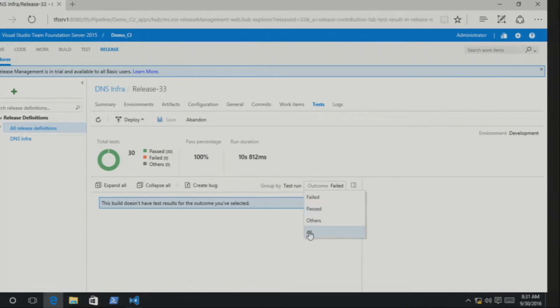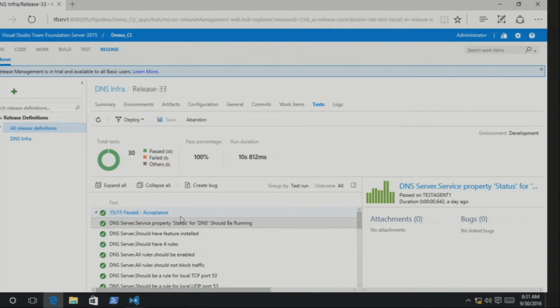If you look down here, you can see the types of tests. Because of the way that we set up TFS, you can see these are all my acceptance tests, these are all my integration tests, and these are correlated directly with the tests that we wrote in Pester. So you can really see what failed, if anything failed. All right, I think that's it.